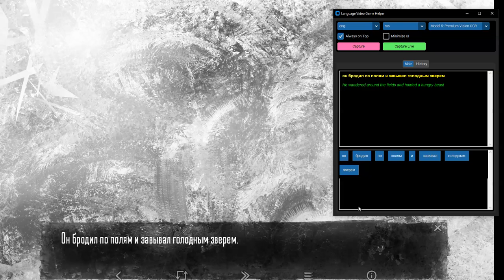So if you're doing some kind of RPG, like say Disco Elysium, which is one of the games I really like, it does have a lot of text, and it's dialogue-type text, and it's not constantly repeated. So that would make more sense if you're a little more advanced in the language.